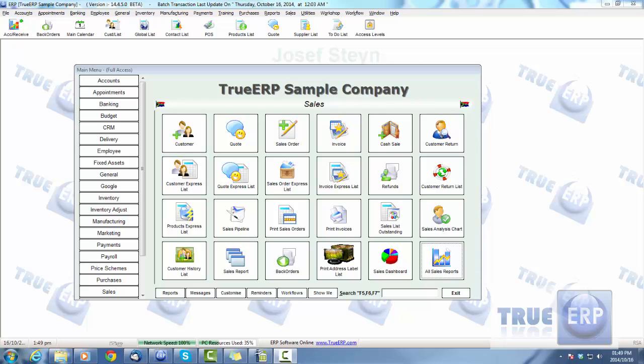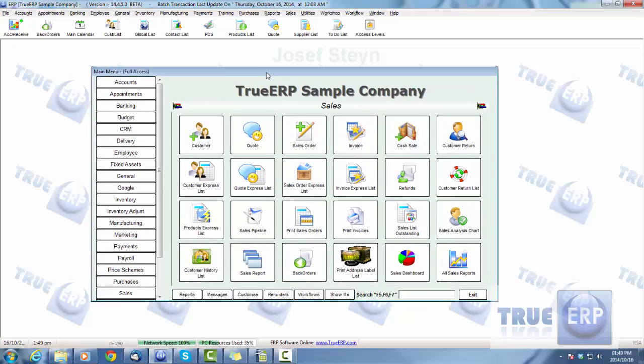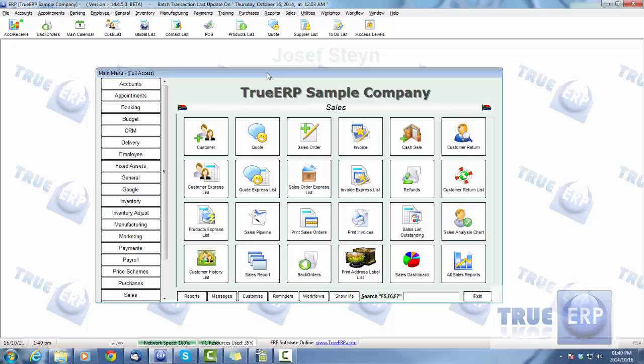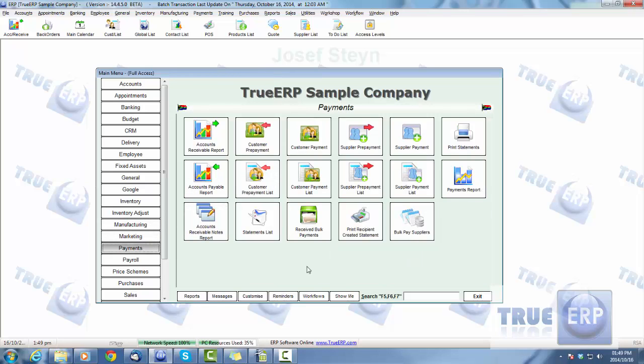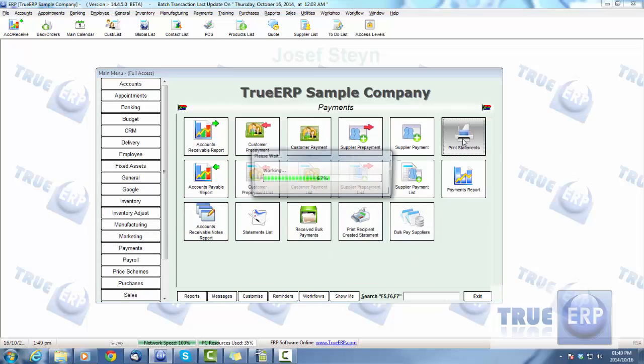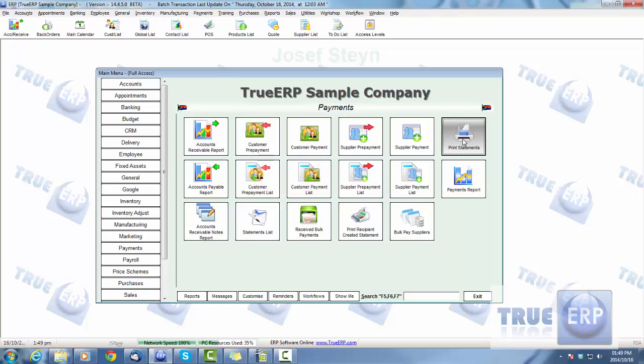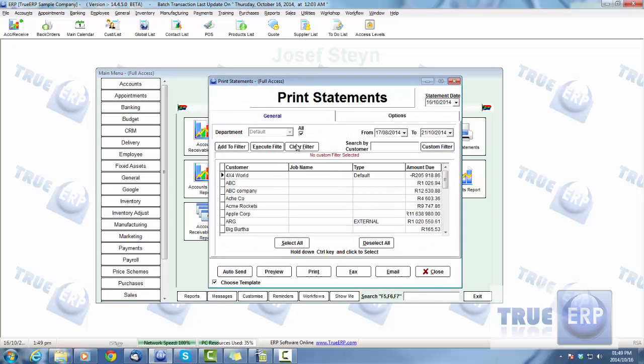We can now look at producing some statements for these jobs, or grouping different jobs together. So if you jump into payments, print statements, you can now look at the different jobs that are available, and if you'd like to group them. So what we can do is, here's Big Bertha.